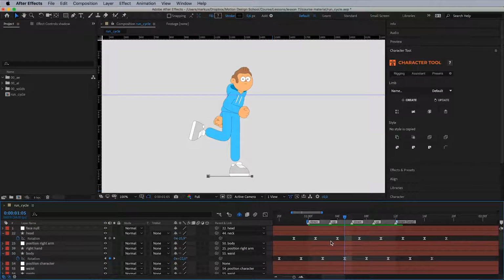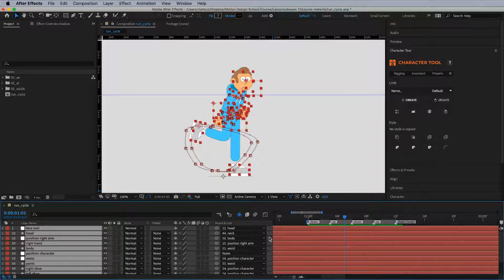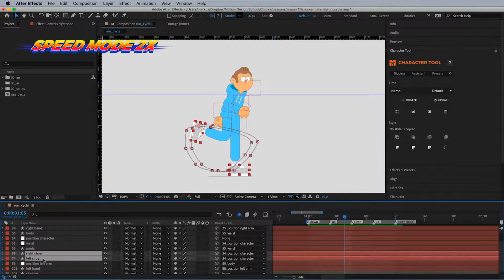Let's now go back and improve the placements of the shoes.